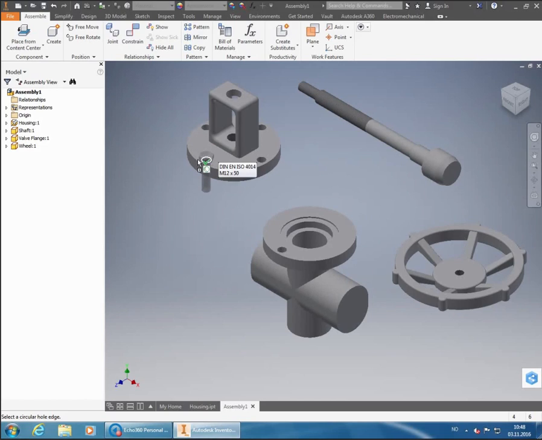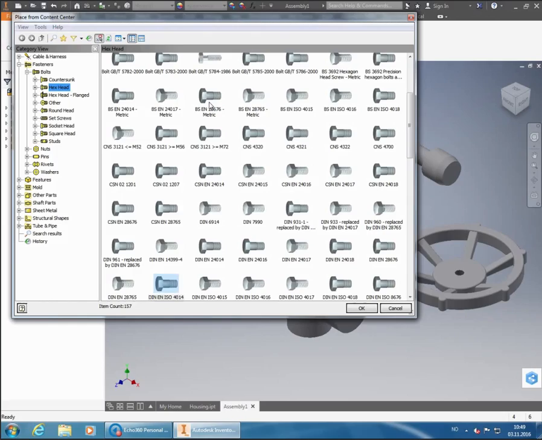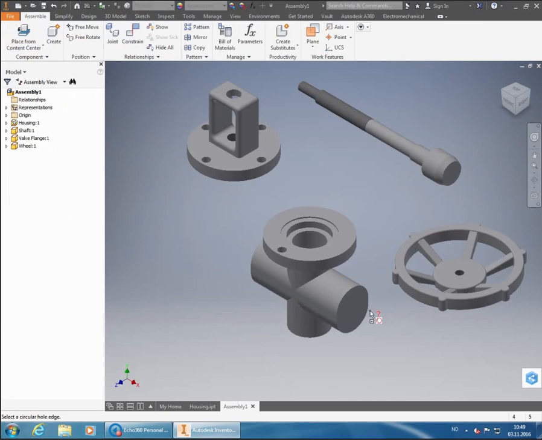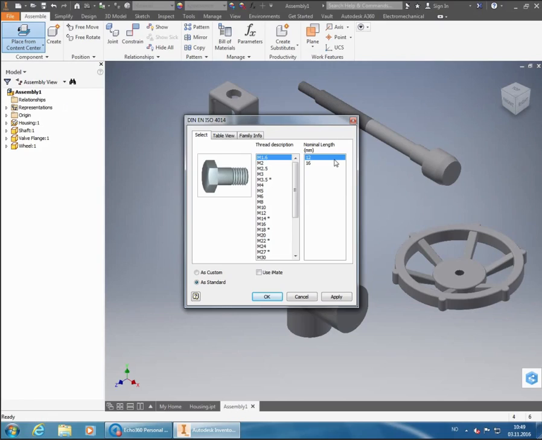As you can see now, it changed the dimension to M12 because it was an M12 clearance hole we had there, but it doesn't know the length that we need for it. So if I just click randomly here, I've locked it to the clearance hole, so I just need to place it again. See the ISO there. If I just click randomly in here before I hover it above a hole or anything like that, then I get to set all of the parameters myself.